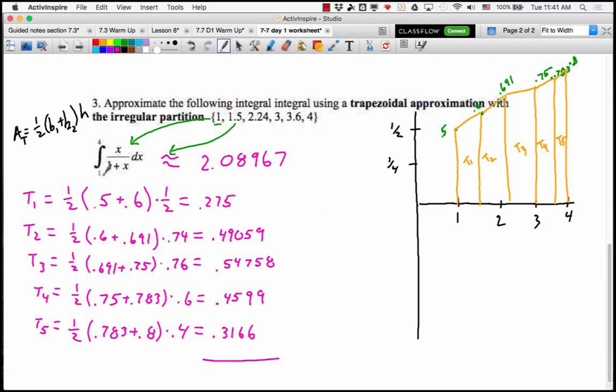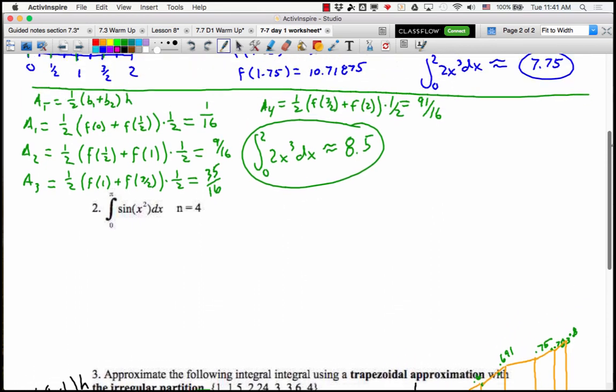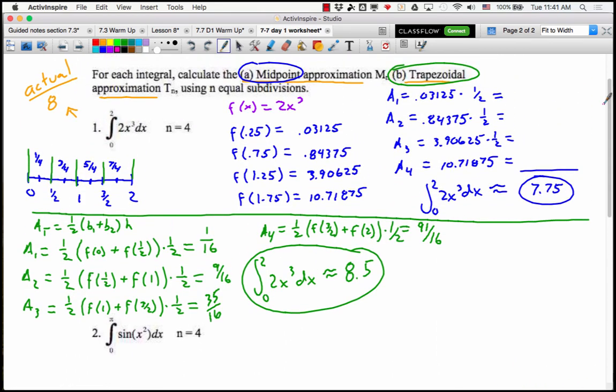All right, and now just a quick side, there's something called Simpson's Rule. To be most accurate, you can use Simpson's Rule. Simpson's Rule basically says this. It's like a weighted average. If you spent the time to calculate the midpoint and the trapezoid, you can weight this as 2 and weight this as 1 and take an average of all 3. So you do 7.75 plus 7.75 plus 8.5 divided by 3. And so it's like a weighted average.